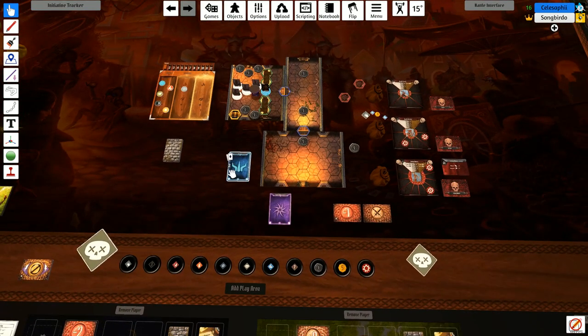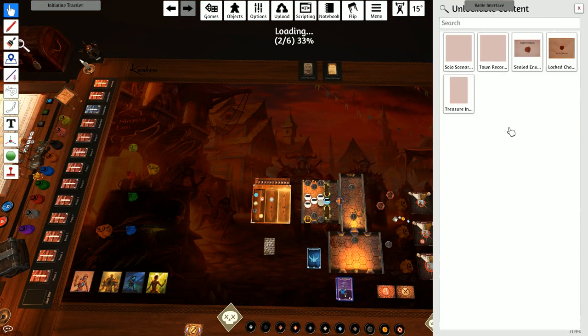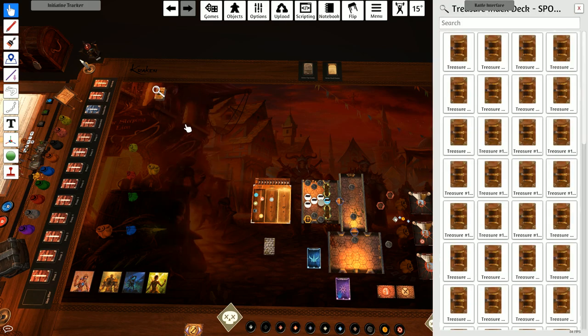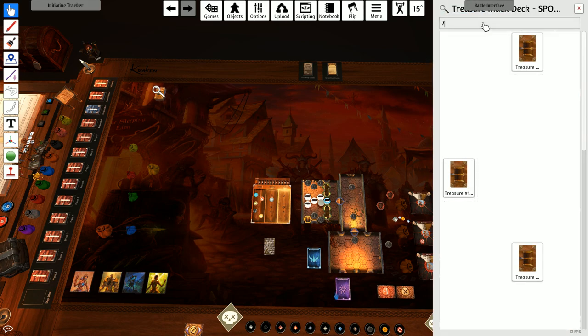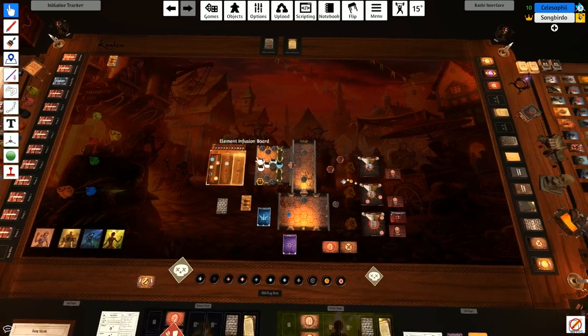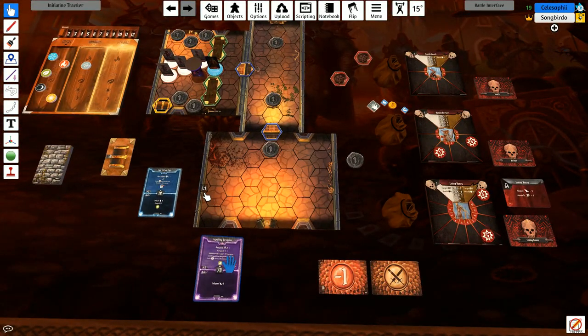Okay. Oh, that's right. They put the chests in here, didn't they? They did. Nice. Okay. Treasure index number 7. There we go. Cool. So when the chest comes, I can reveal it right there. That's nice. I forgot about that. So I don't have to go look it up in the scenario book. All right, ready? Yeah. Flip.